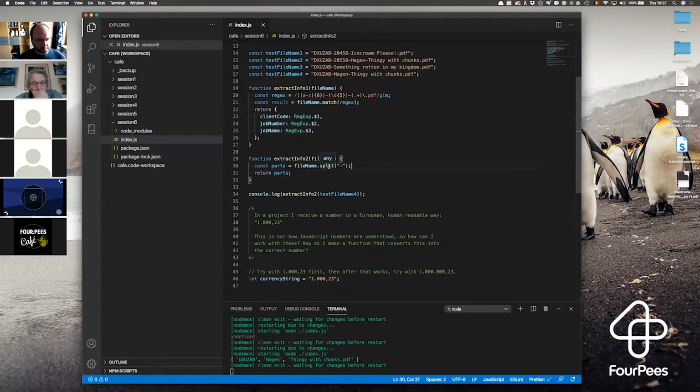I've run split, and what it returns to me is an array, the thing in between square brackets here, and it has split up everywhere where I have a hyphen. This is almost what I want.